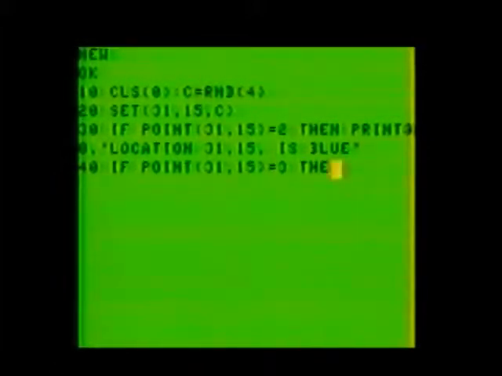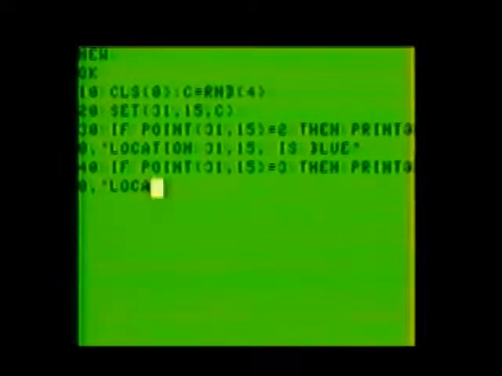If it is, then PRINT @0, quote, location 31,15 is blue.